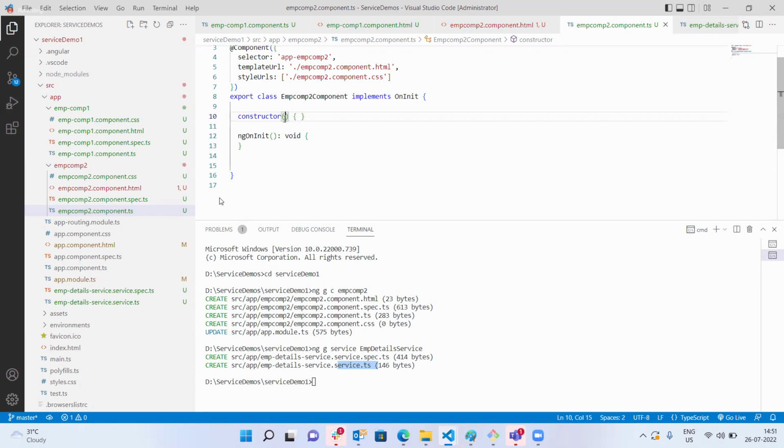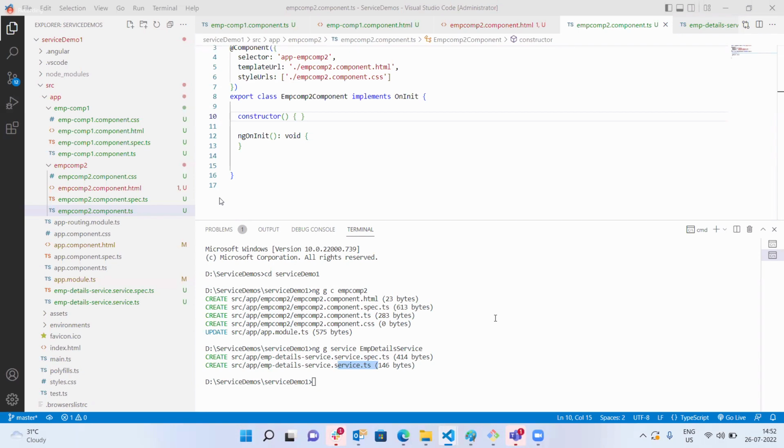What is a lifecycle hook or lifecycle method? Any lifecycle methods you have come across as of now? No? Tejas? You know any lifecycle method?